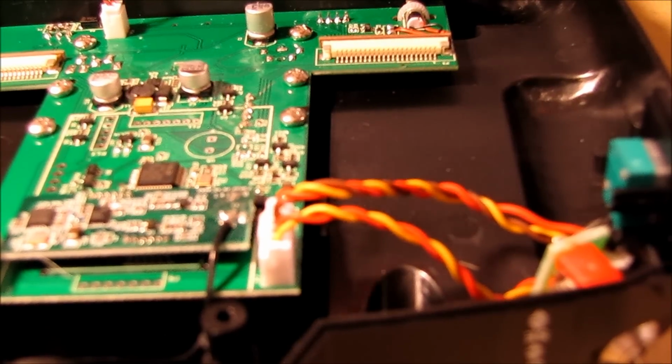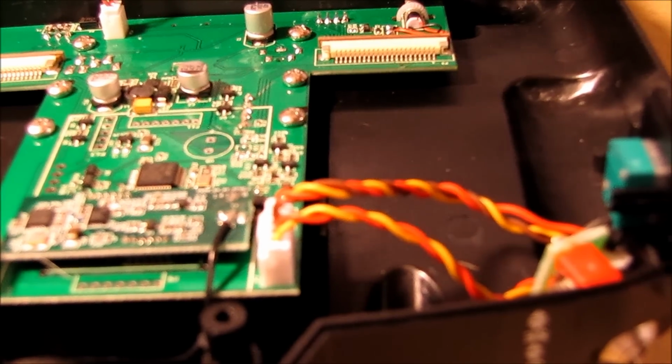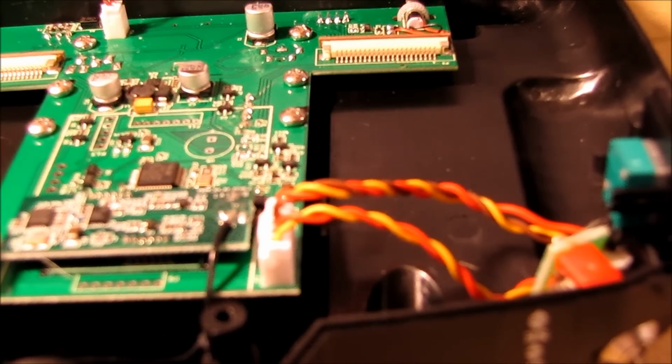Okay, here we're back. That hot glue that they used, I'm definitely going to have to call them and find out what they used, because that was some sticky stuff. Normally when I put hot glue on, I can't get it to stick very well, but that stuck really well. It had to fight with it a little bit.